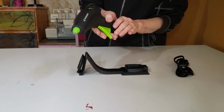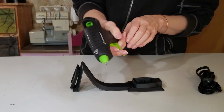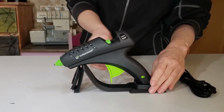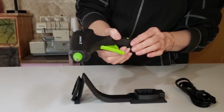My one concern is that I am used to using a mini glue gun, so this is going to be a lot bigger than I'm used to handling. I am very excited about this stand, and it does take kind of two hands to put it in the stand and take it out, because you do have to make sure that it's getting that charge.